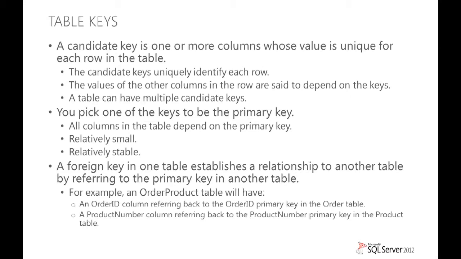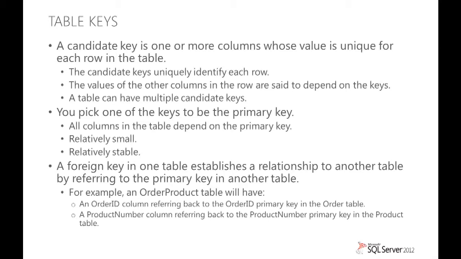And this is an area where I really recommend that you do further reading in the books and the web material, because there are a lot of things to consider when picking primary keys. But they need to have some characteristics. Number one, all the columns in the table should depend on that primary key. Another thing is the primary key values should be relatively small. They are the things that you're going to copy out into all your relationship tables to establish your relationships between entities. So you may end up making hundreds or thousands of copies of a given primary key value out in all your relationship tables.